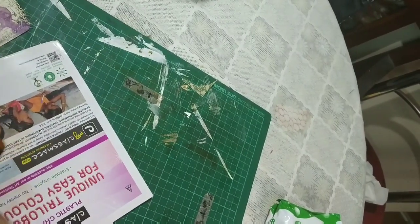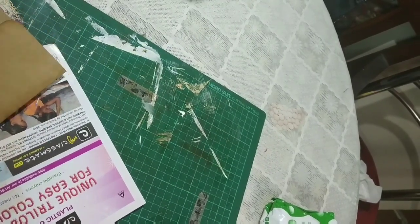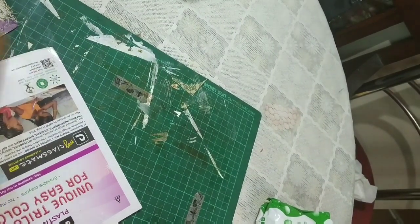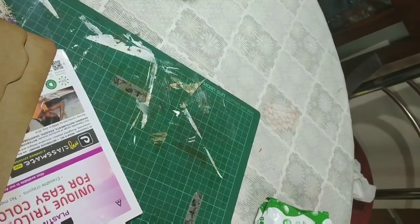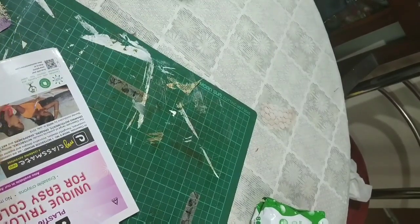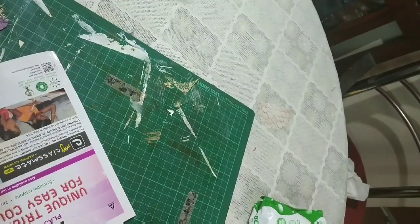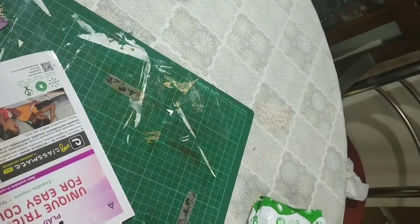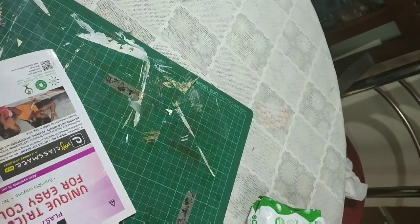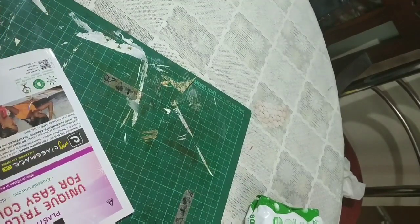So I'll come up with some sort of crafty ideas every other day perhaps. So this is going to be the first part, and the second part will be how I'm making ephemera for this project, because this paper collection doesn't come with any ephemera. So if you need ephemera to go with this, you'll have to make your own. So that's okay by me. I'll make some, and I'll also show how you can make your ephemera if your papers don't come with ephemera.